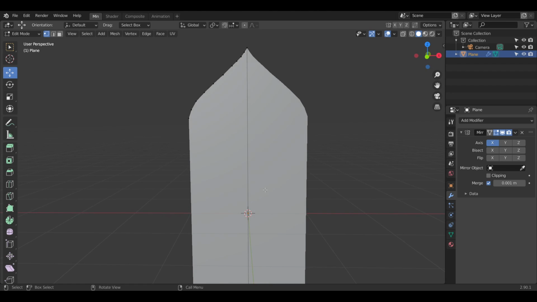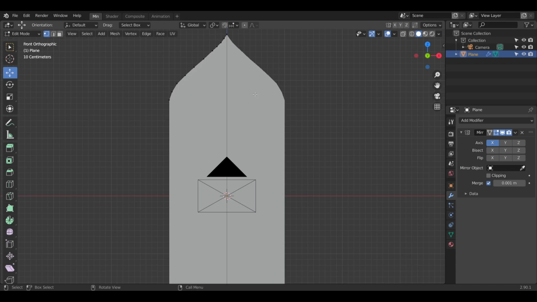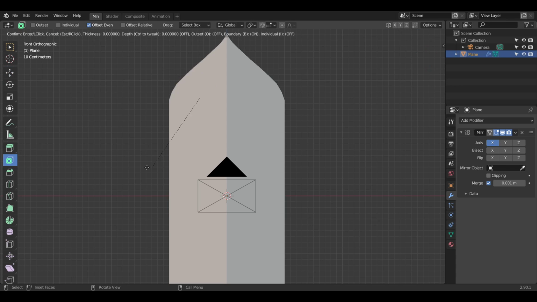Okay, now the next part is the part that I'm thinking is gonna be a little bit more difficult, and that's we're going to put an inset into this. We're actually gonna put two insets into this, and I hope they work. So we'll grab the whole face. We'll try our best. Nope. How are we gonna do this?